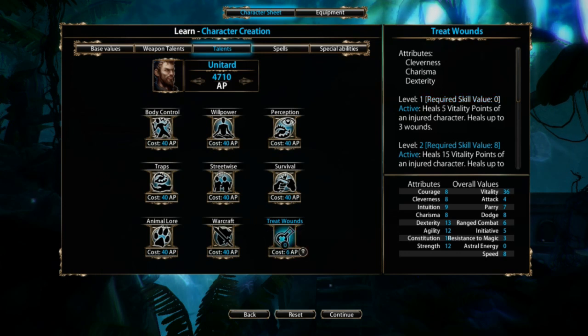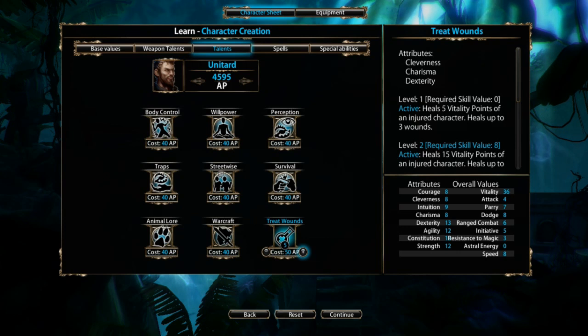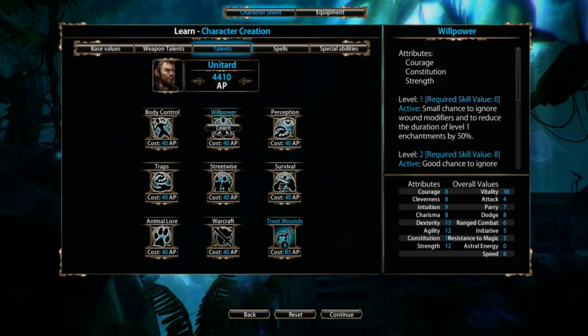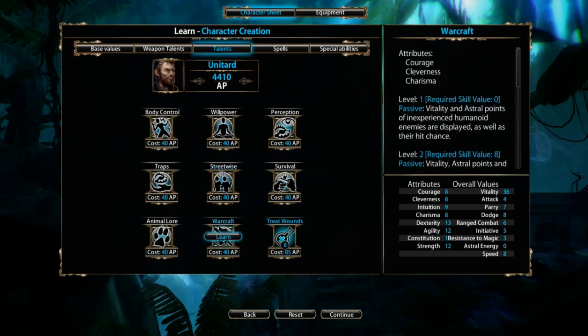But I think we should go into that. So we can raise it to... If we raise it to 8, we'll be into level 2. So I'm going to raise it to 8. I'm also going to go into... This is interesting. There's also Warcraft. Vitality and astral points of an inexperienced humanoid enemy are displayed, as well as their hit chance.